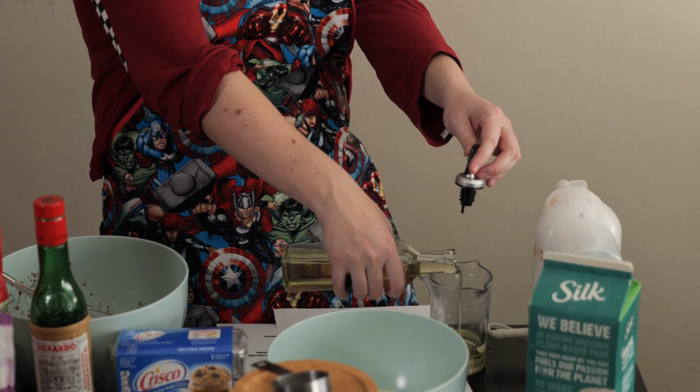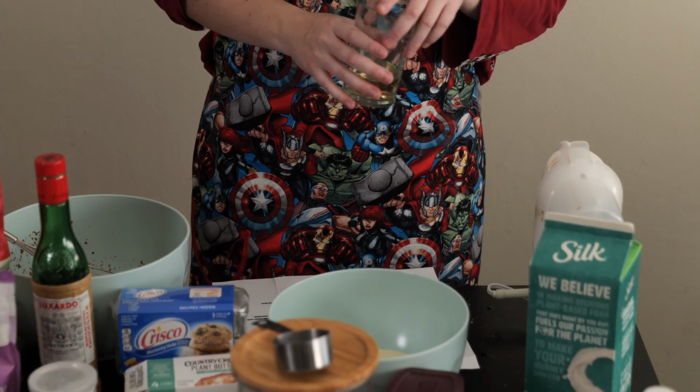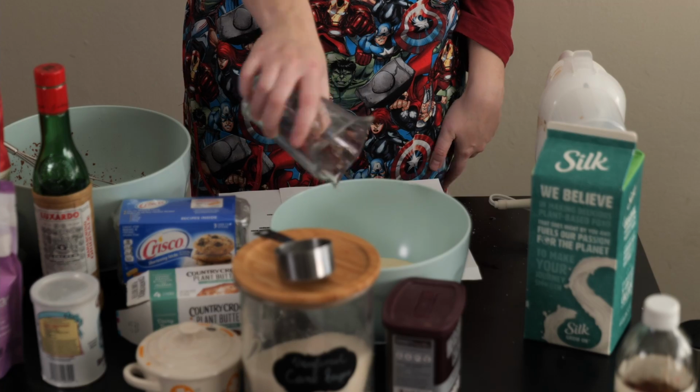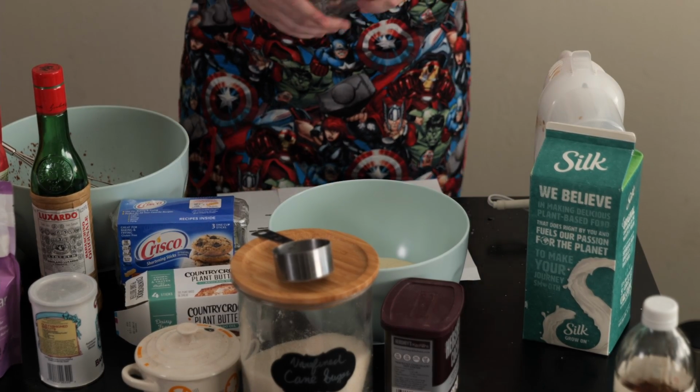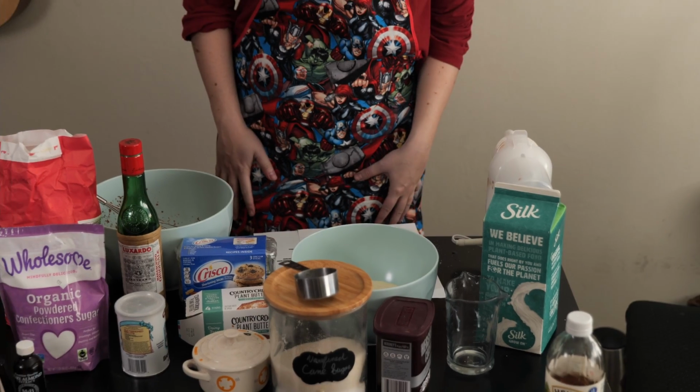So I took my tablecloth off the table because I think the table is easier to clean by itself. A little while ago, when we filmed at the table, I spilled maple syrup all over the tablecloth and it wasn't fun to clean, so.